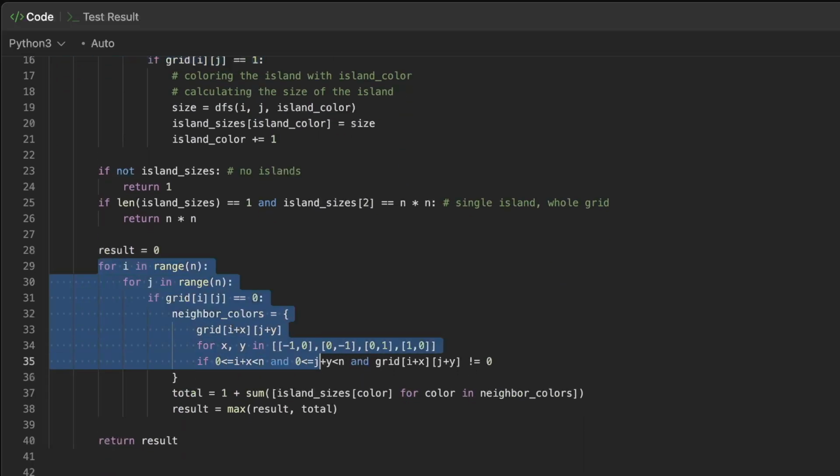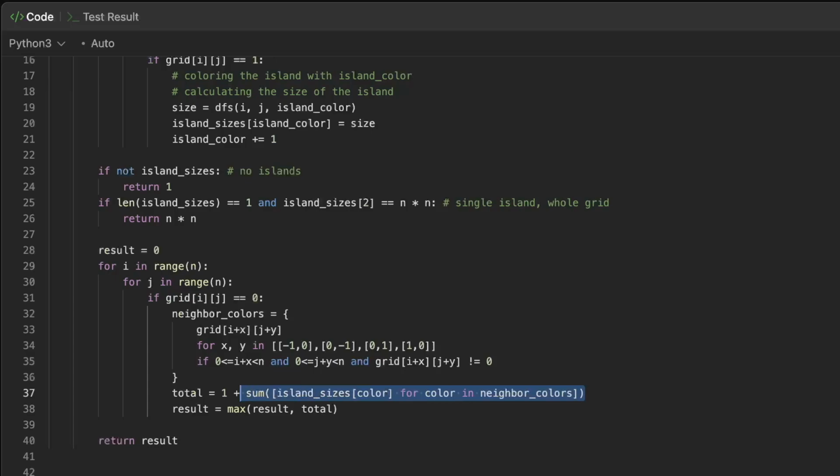And then we have this iteration. It's an n-squared iteration again over the grid, and it will perform some constant time operation, because here neighbor colors looks at only 4 directions, and then we will sum this constant number of values here.